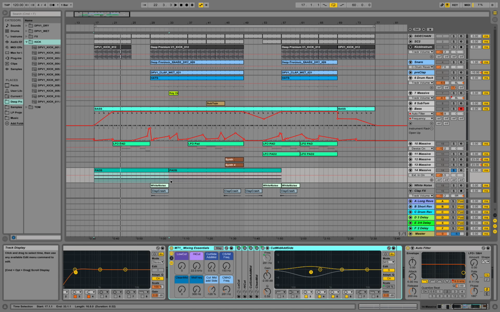especially for pad sounds, because pad sounds in the lower mids pile up quite some amplitude, and sometimes it's getting a little muddy in the mix. So we got cut mid, add side. We're cutting out a little bit in the middle over here, and we're adding a little bit of that on the side. So we're getting the pads a little bit out of the way and leaving a little more space for the higher frequencies of this bass sound, for example.